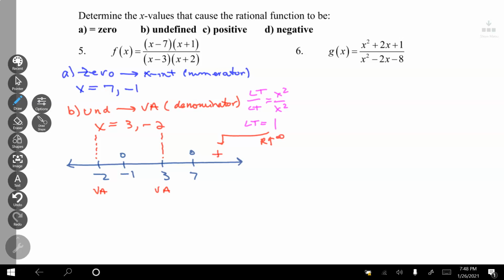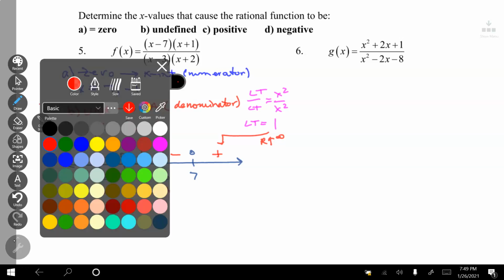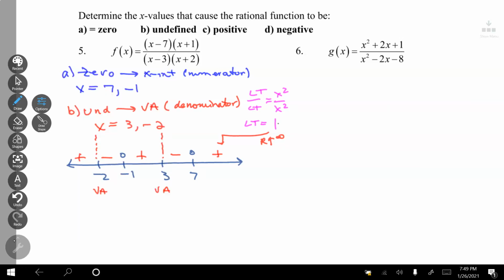And every time I come to a feature, I'm going to alternate signs because none of these are bouncers. So positive, 0, negative, asymptote. We talked about this. If one side of the asymptote is negative, the other side should be positive. 0, negative, asymptote switches to positive. Also, even though we write that down, this is really 1x to the 0, and the left side, 0 is an even number, would also go up to infinity, and they do match.